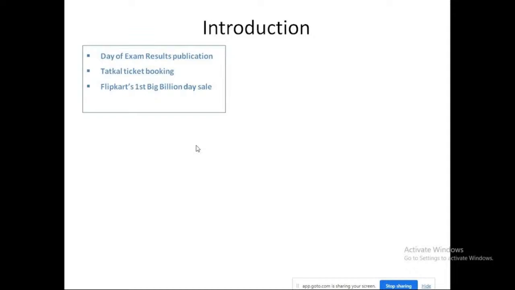Now, during our college days, on the day of the result publication, whenever we launched our results website, we would always get a 500 error or 503 service temporarily unavailable. It is so difficult to get the results. With Tatkal tickets, many people face challenges during payment. For some people, the website doesn't open during the Tatkal ticket booking. Similarly, the first Big Billion Day sale of Flipkart was a failure because the servers crashed.